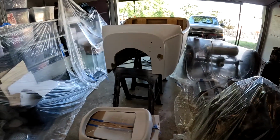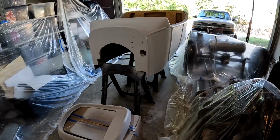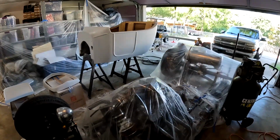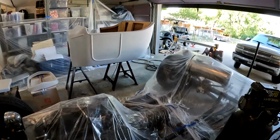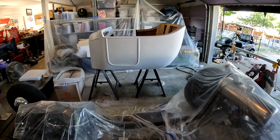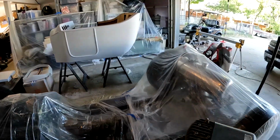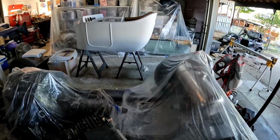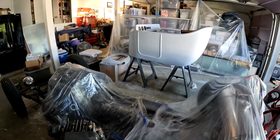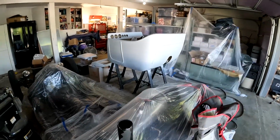It's pretty warm. Actually today is a little cooler than it has been in Texas. It's been 105 degrees or so, and today's only supposed to be a frigid 95 degrees. Right now in the garage it's 80 some odd degrees. So point is it's warm, so it should dry pretty darn quick, right? I made sure yesterday to do the sponge, the wipe down, everything, so it had all night to sit here and completely dry out and be ready to go.